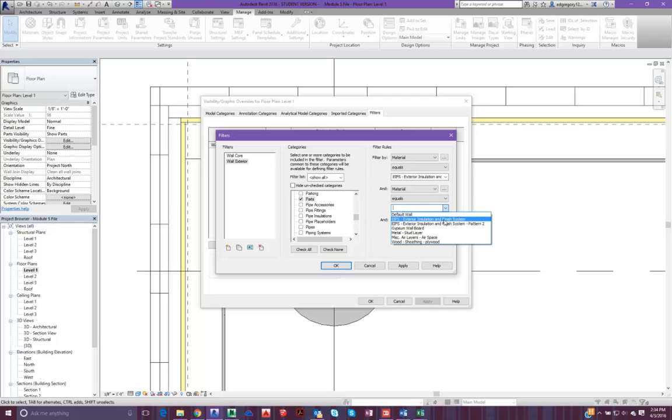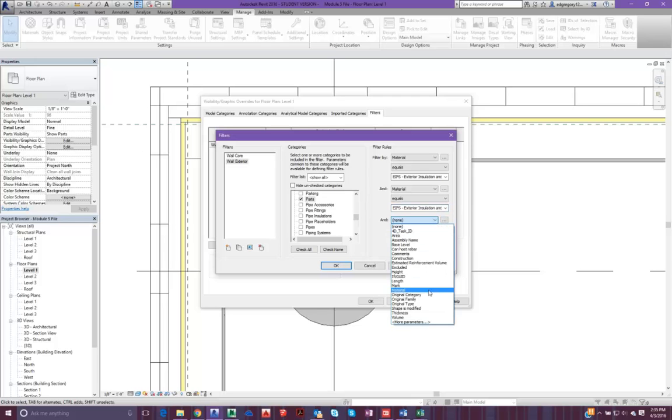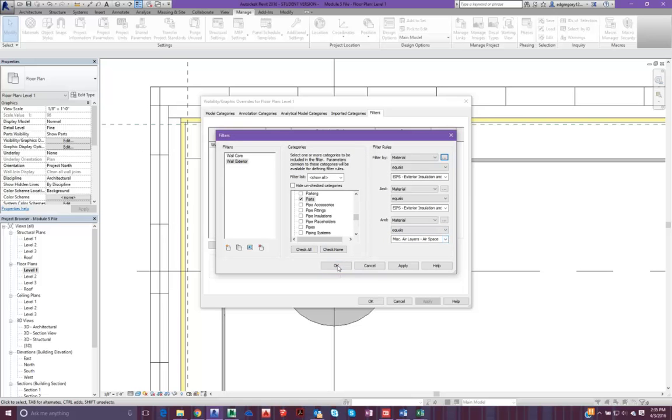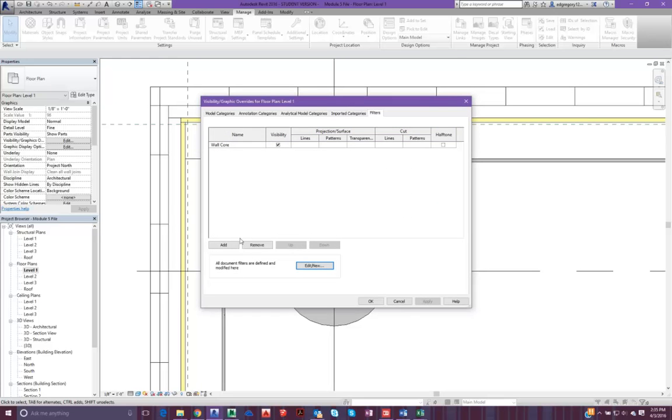Go to this finish system. And we'll go to more equals, and we're going to go with the air barrier. And we really need another one, but that's okay. And we hit apply. And we hit OK.